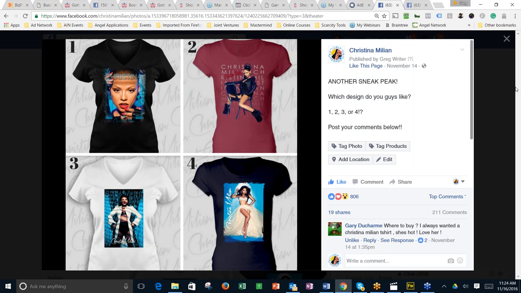So I agree with that, because if somebody says, I like the white, I like the design, you don't know if they like the design on the white or if they would like that design on a black shirt or a V-neck or what. So I do agree with that. Otherwise, I think it's effective.